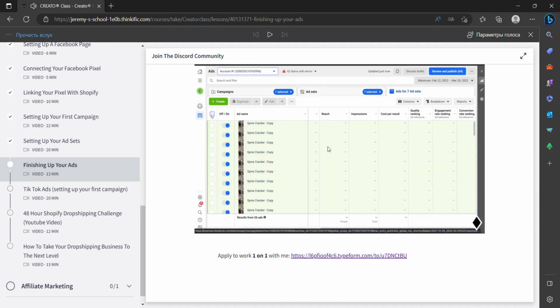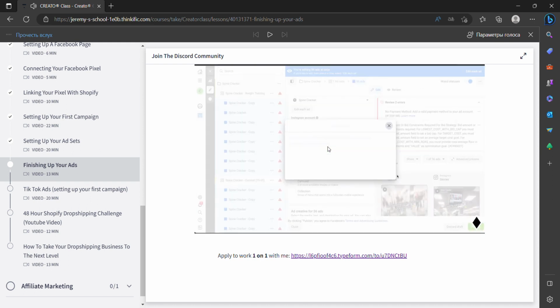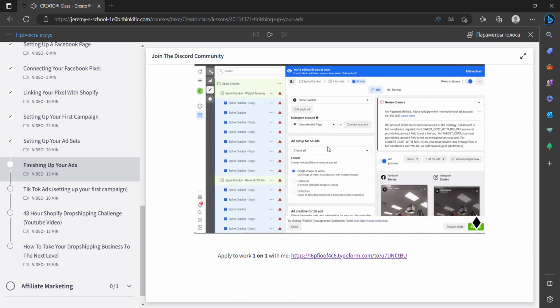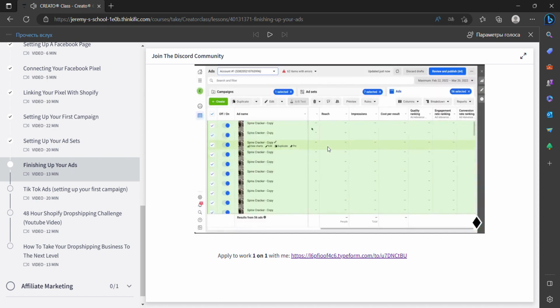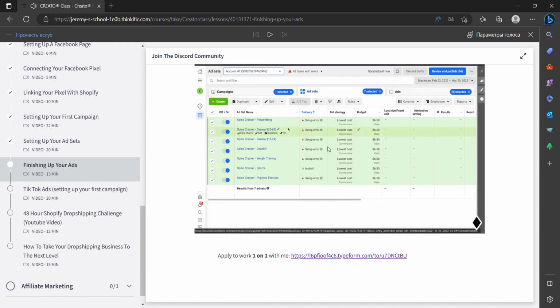However, as I said, now that you have everything made, if you want to publish it, all you do is click edit and then you click publish. And as soon as you click publish, for me, my ad account's not set up. This is obviously just an example ad account. But for you, after you click publish, it'll do a little spinning wheel, and then all of a sudden it will say scheduled. Once your ads are scheduled, that means they're set to run the next day. And then you will be running your first successful campaign.